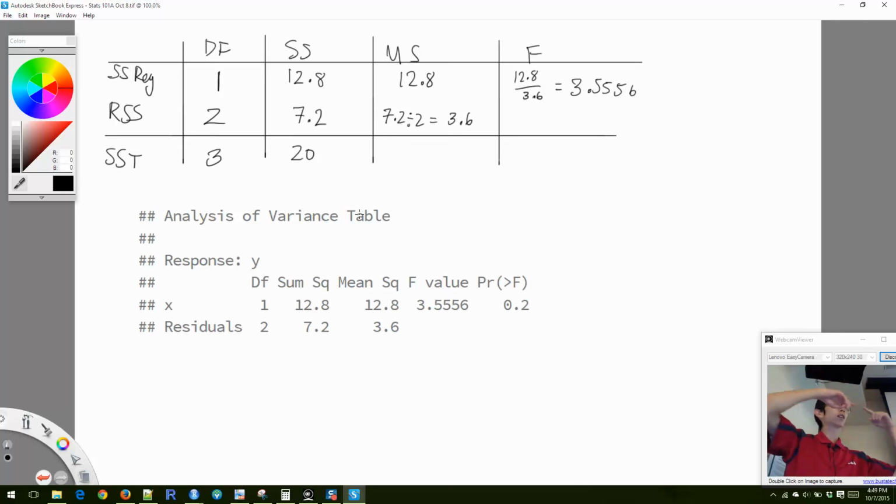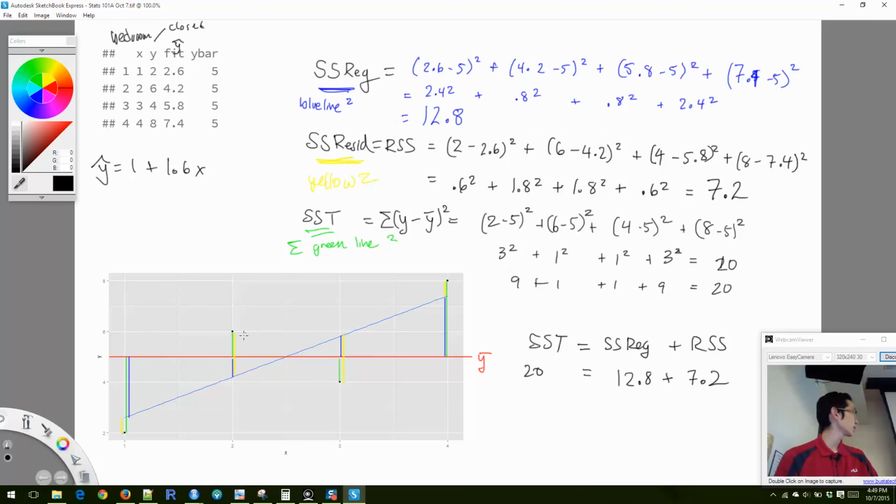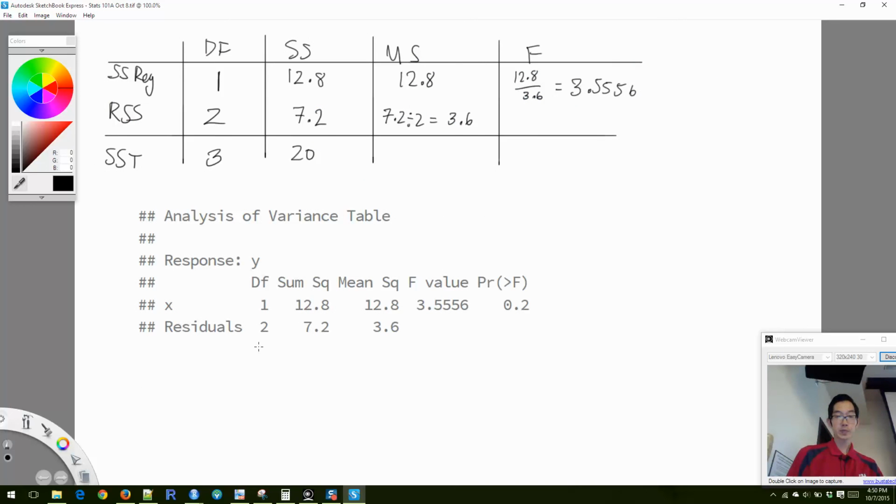I'm hoping this shows you that the total sum of squares is the difference between each data point and the mean line of y bar, and we're parsing it into 2 parts, the part that can be accounted for by our regression and the part that is left over, okay? And so we get this r squared value, okay?